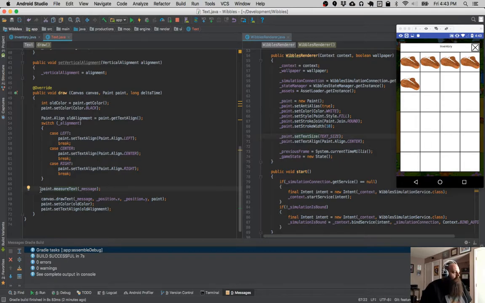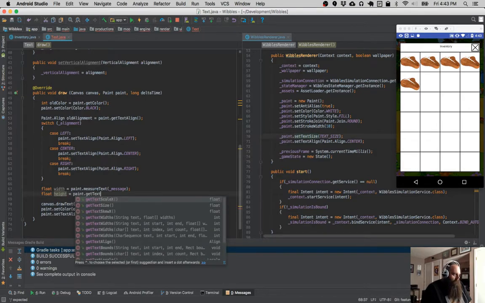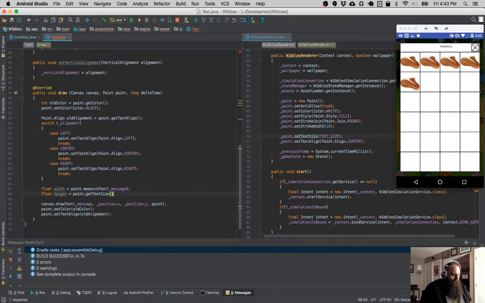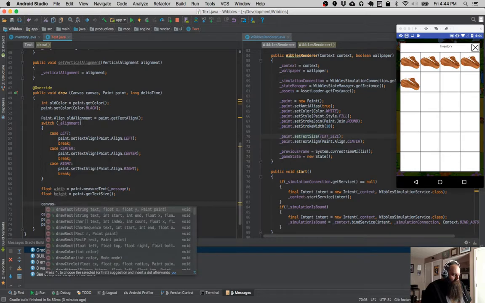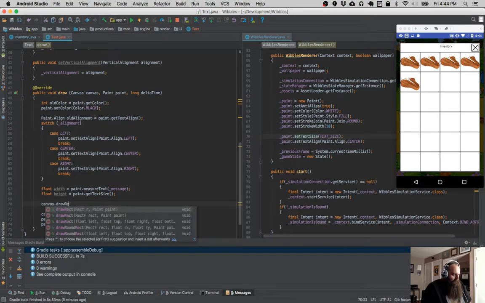Let's measure the text, and this is going to give us a width. Float width. And then let's get what we're thinking is the height. Get text size. And let's just draw a box and see what that looks like.